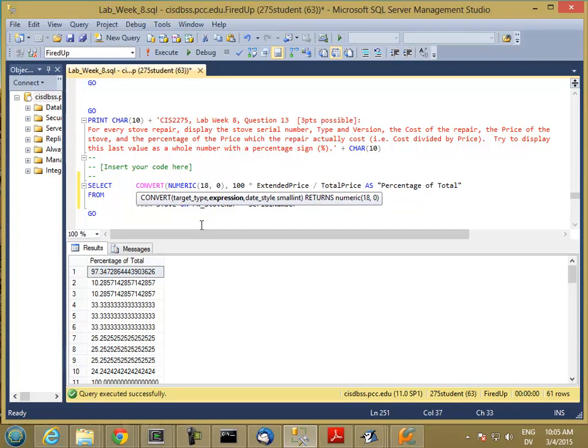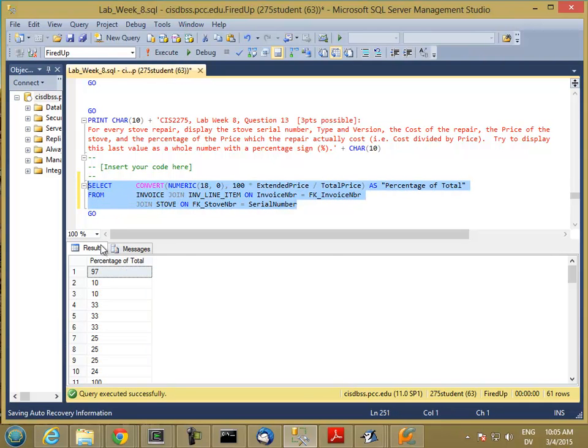So up to 18 wide with nothing after the decimal place. So there's the percentage as a whole number, and now we'll just add a percent to it. Actually, I think the percent usually comes afterwards, so let's do that. Plus, we might have to do some more conversion.